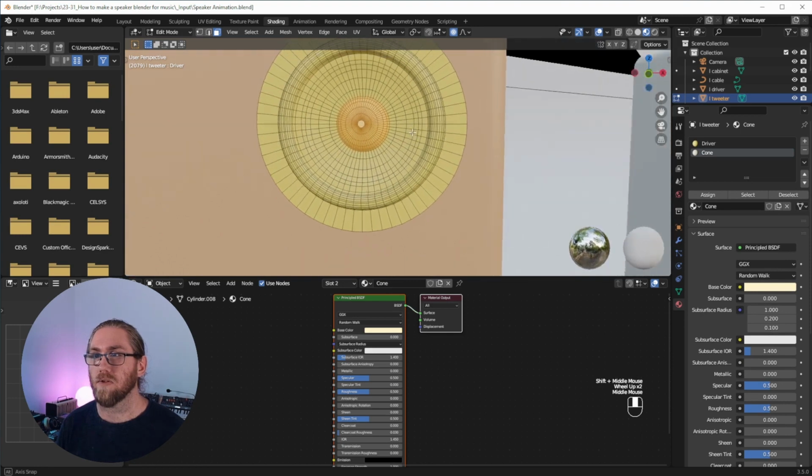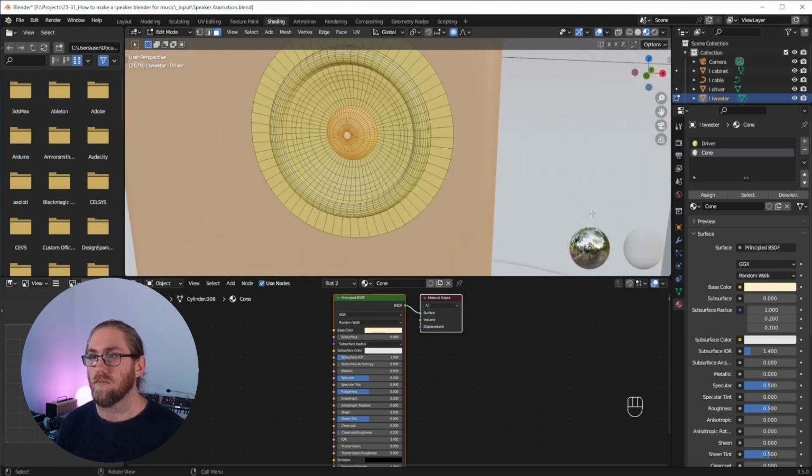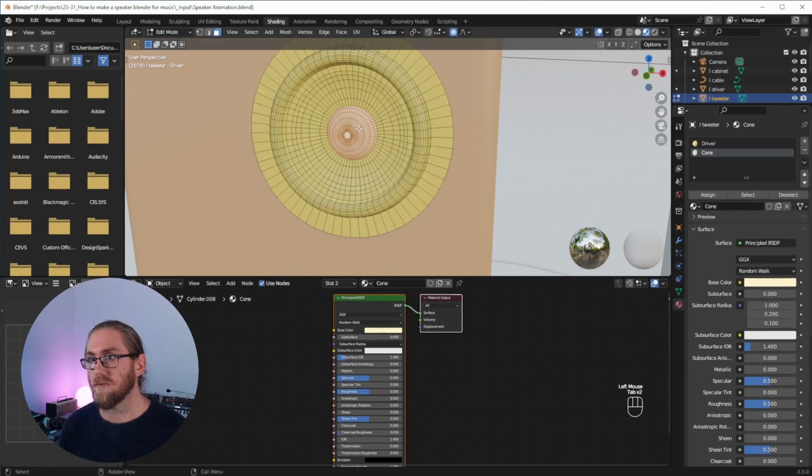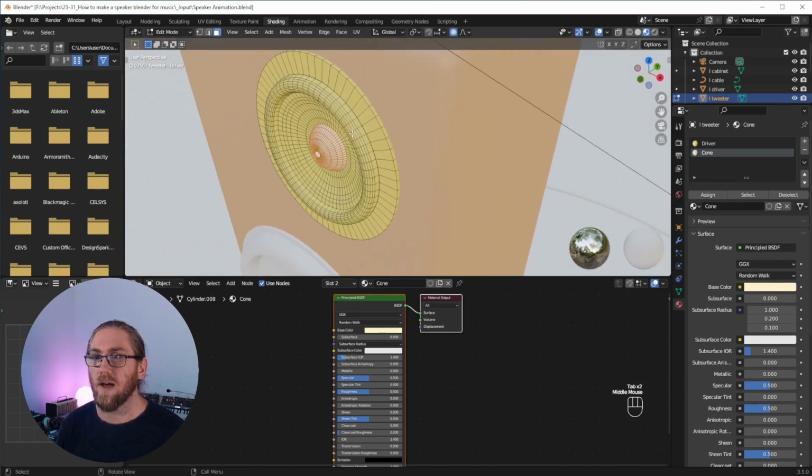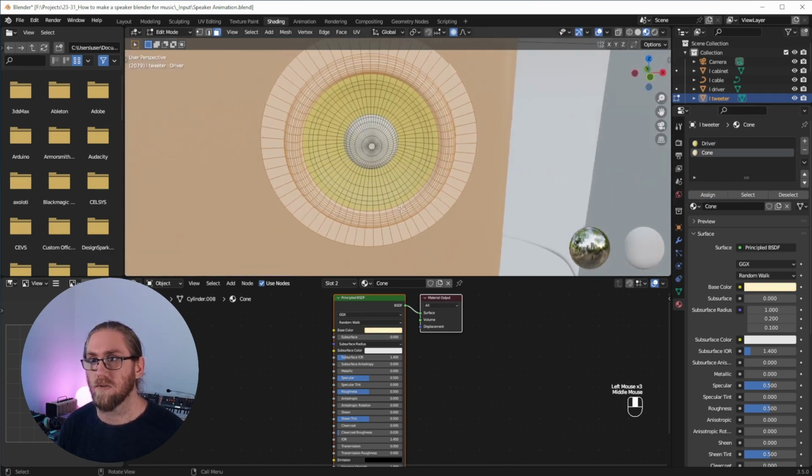What I might do is we'll just do that first. So we can go assign, and that's given it the new color. What we can do, it's just a bit hard to try and select all this geometry here. So what I like to do is I usually come in from the outside. Sometimes it likes to play nice. There we go. And then what I want to do is go Control, and then select all the geometry around that, and then I can click assign again on the cone, and that's given that.